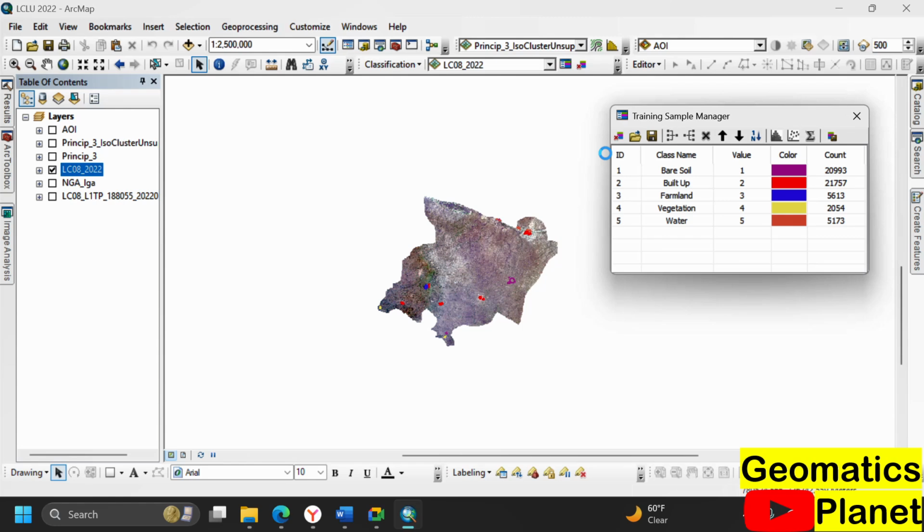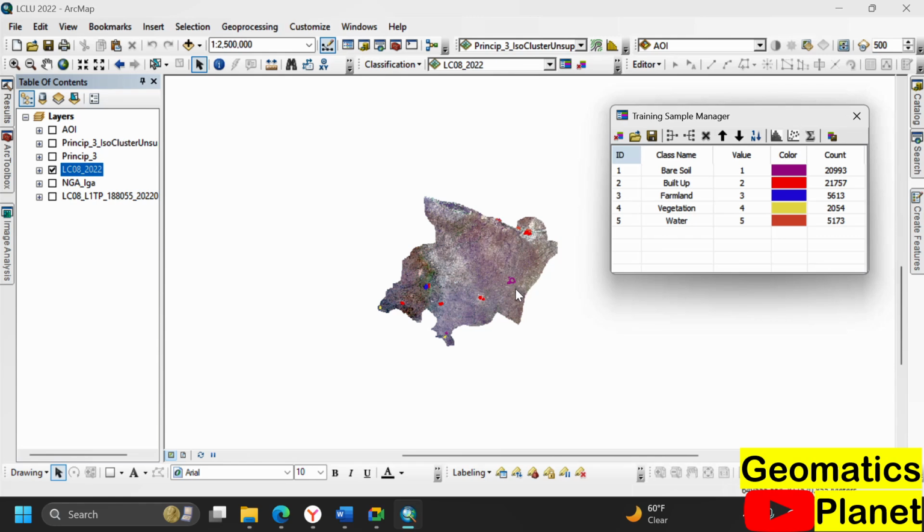So once it finishes saving it, you can now go ahead to run your maximum likelihood classification. So what we do now is supervised classification. So you are the one telling it this is what it is. So using the spectral signature, or using the way the image is showing, I want you to maximize that, use that to give me the rest of the other places that have the same kind of look.